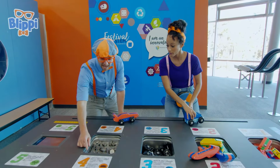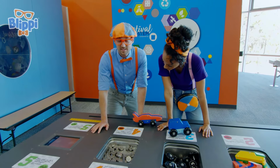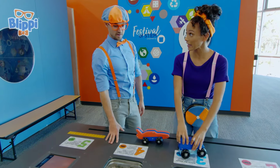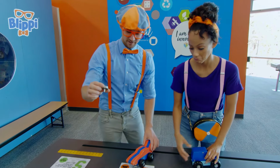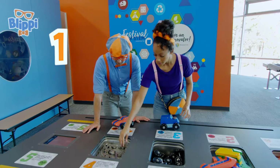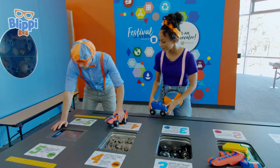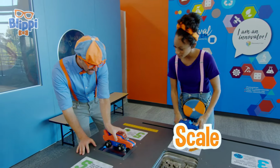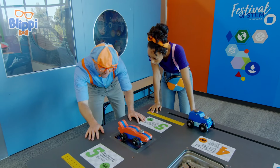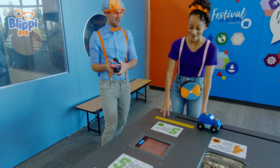Mika, looks like we can add some weight to make it heavier. Whoa. Remove weights to make it lighter. I wonder if that will help. Should we try? Sure. I'll try a really small one. What are you gonna try? I'll try 1. Okay. 2. All right. I guess a scale. Okay. Let's see. Mine weighs 101.7 grams. Wow. All right, what about yours?